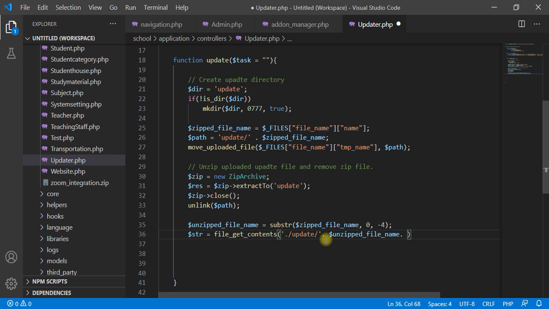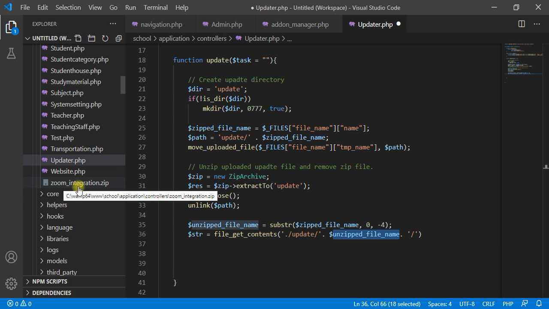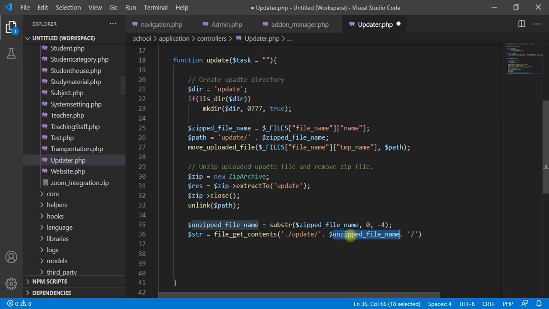After that, we need to get a file now. What is the name of that file? We can decide to call it anything, but of course it's going to be a slash, because this is going to be the folder's name. When you extract, the name of the folder inside, maybe it could be Zoom integration folder. Of course, that is how it should be. So the unzipped file name.